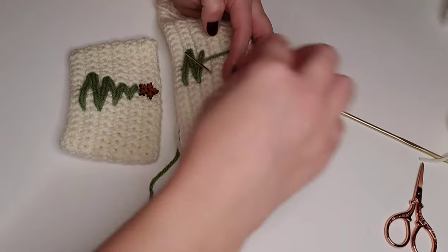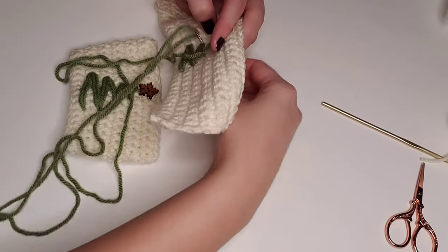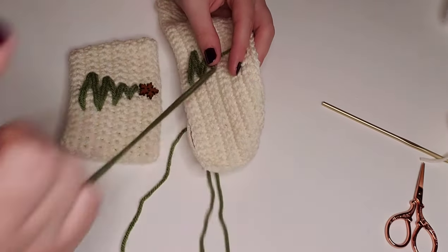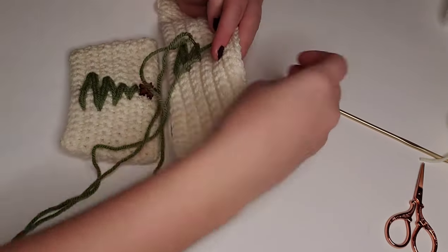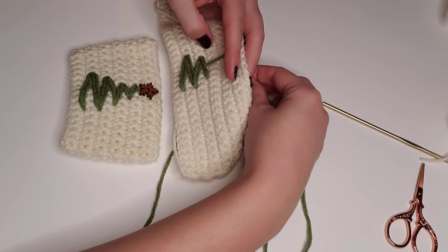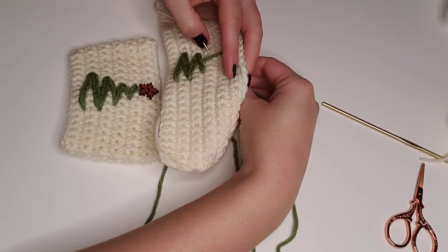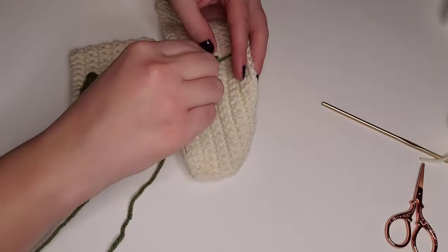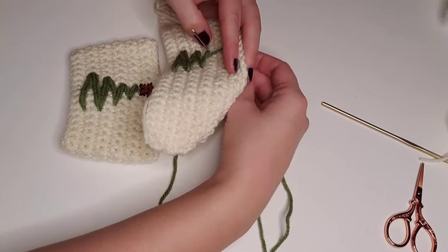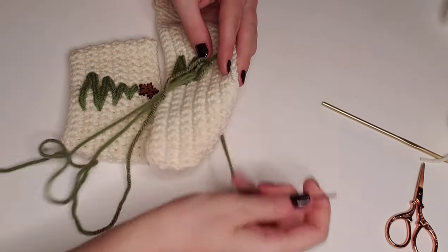And then we're sort of repeating the same step by coming in one small stitch closer to the base on the right, and the left side will be going back through the one we just came through. And we're going to repeat this until we've reached almost the top, not quite, so approximately 7 little zigzags, and leaving enough space at the top for our snowflake star.